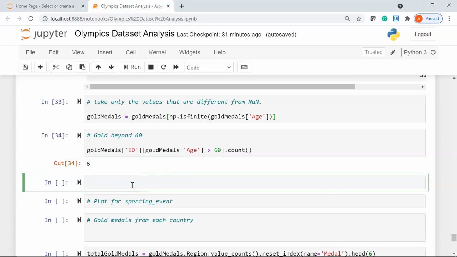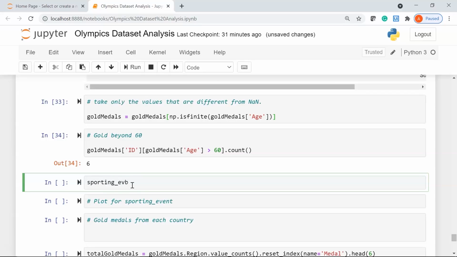Now let me check for which sport these 6 gold medals have come. So I'll say sporting_event.